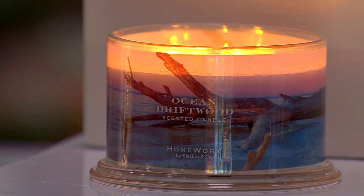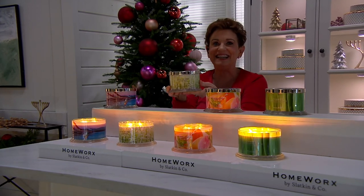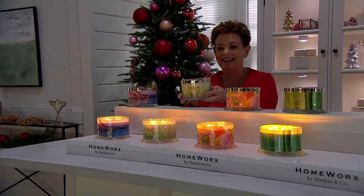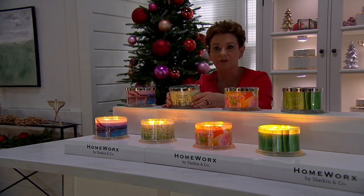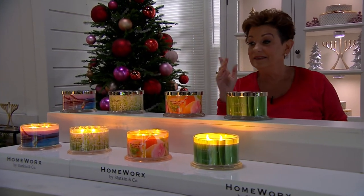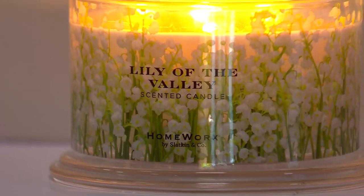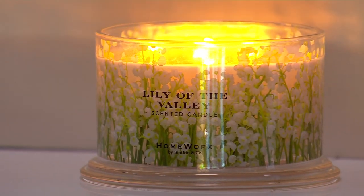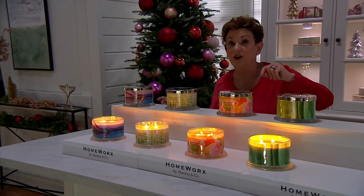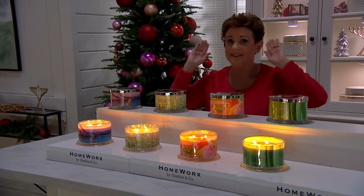We have a chance for you to get two of them home for free. These are 18-ounce candles — well over two pounds of glass and candles shipping to you for free. We've had 3,000 ordered, and we have 1,000 people on the line. Lily of the Valley — 1,200 left; we had 1,800 a second ago. You're waiting on the line, but we don't know which scent you're going for until you put it in your cart and click checkout. Just a little public service announcement: get it in your cart and click checkout.